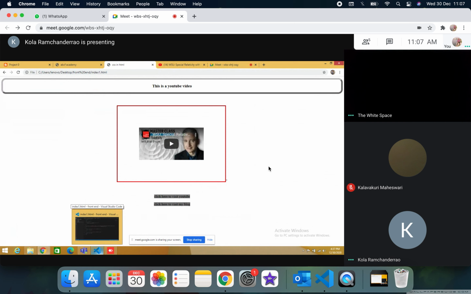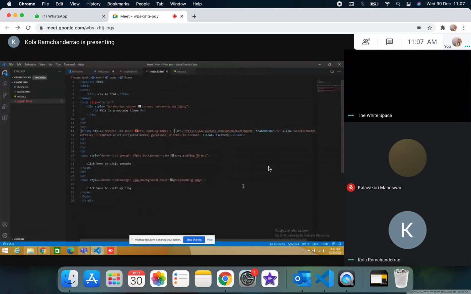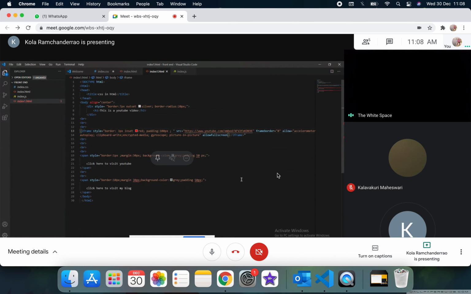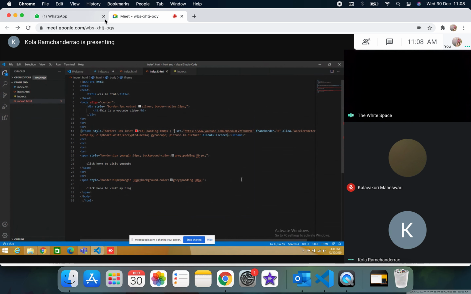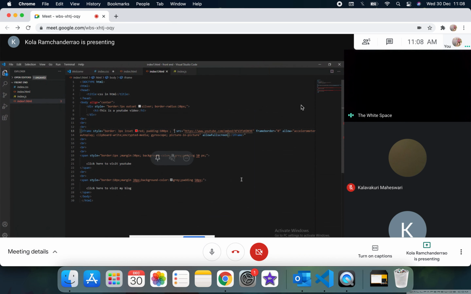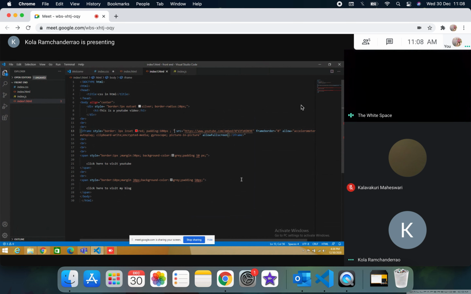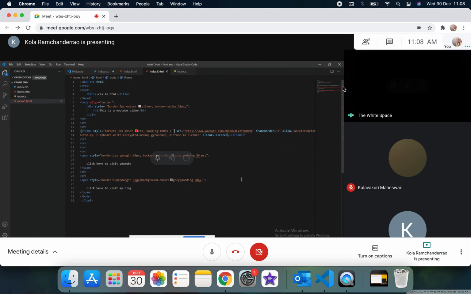So now would you please go on the code again? Now what we'll do is look. There are two ways to give width and height to an element in HTML. The first way we have already seen is that we can give width and height as properties of CSS inside the style attribute. The other way is that HTML provides us two attributes which are called width and height. So, would you please add the width attribute to iframe?